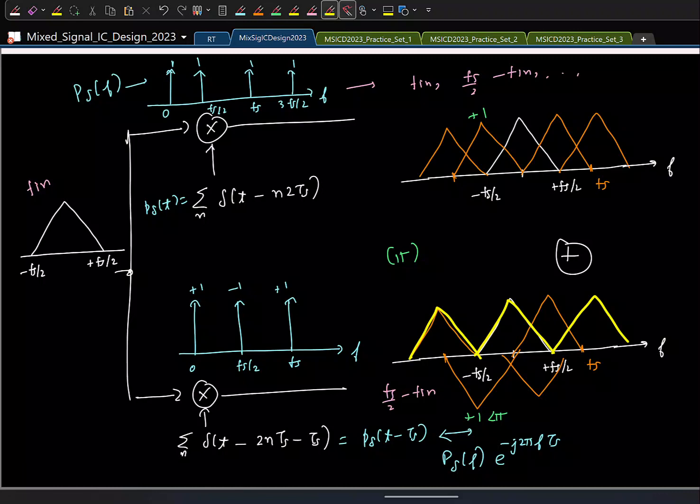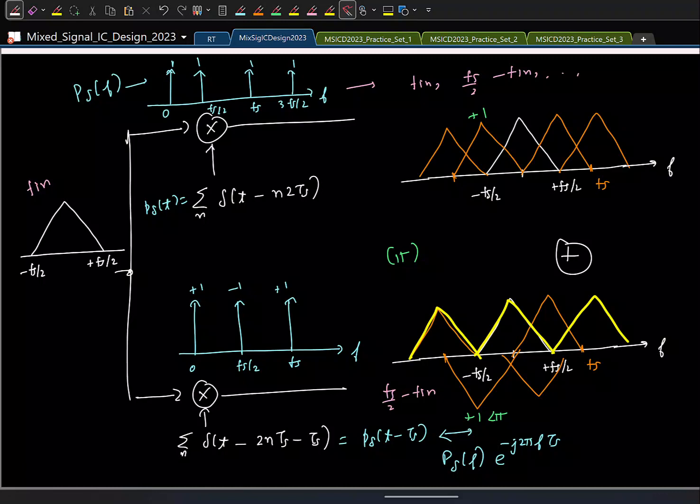But if there is any mismatch in the gain, this will not get cancelled. You will end up with this image frequency. That is what we also saw. If you have any kind of gain errors or gain mismatches, the image frequency will be there. Similarly, even if you have any error in this phase, see here the phase is pi, because its delay is Ts exactly. So if there is any error in this timing offset, then the phase will not be exactly 180 degrees, and again the cancellation will not happen. So even if you have a timing offset, these images will not get exactly cancelled, and you will still have a small residual image. Is that clear?